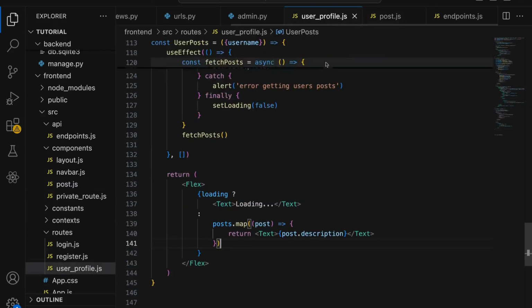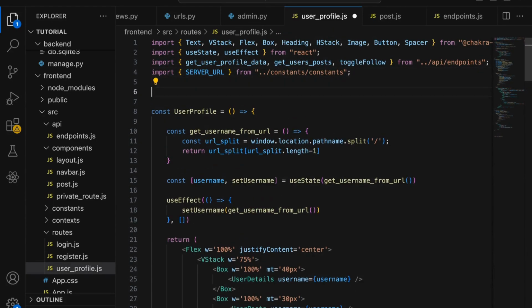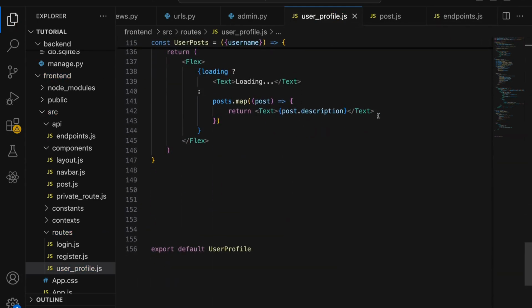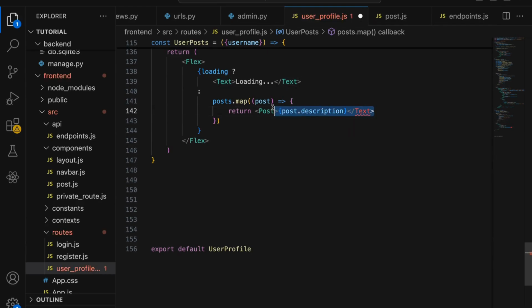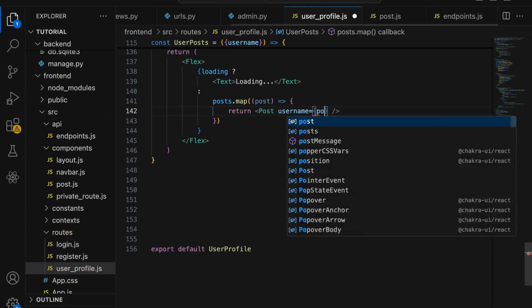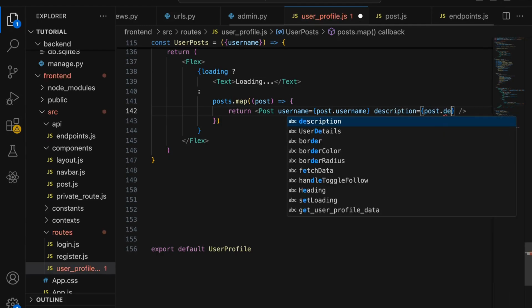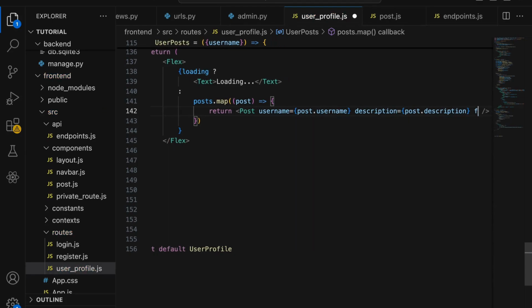So if we go into our user profile, instead of returning text, we need to import our post component. And we can create a Post, and we'll pass in all of these attributes. So username is going to be the post.username. Description equals post.description, and so on, so on.